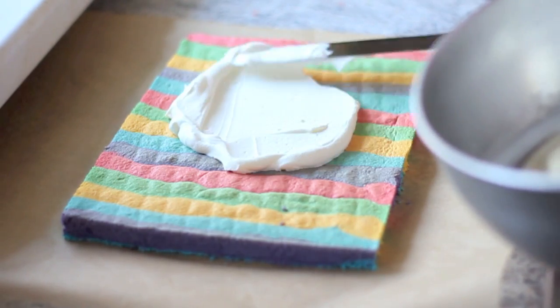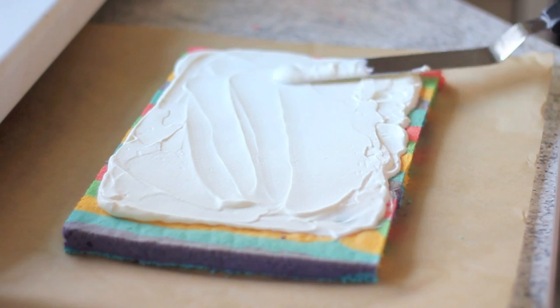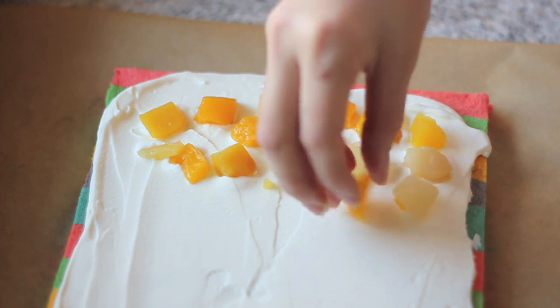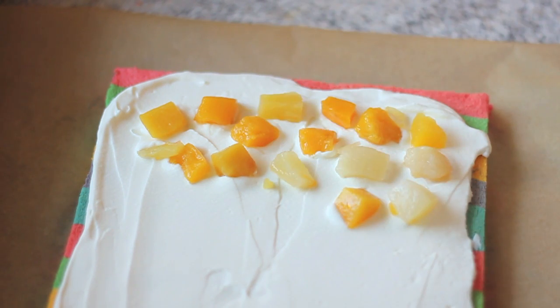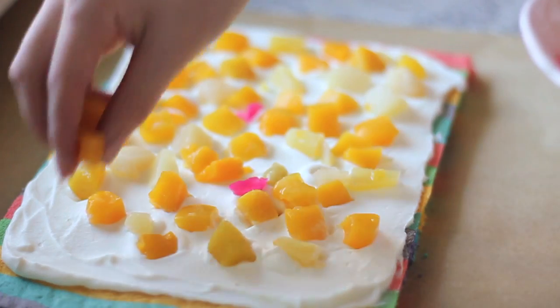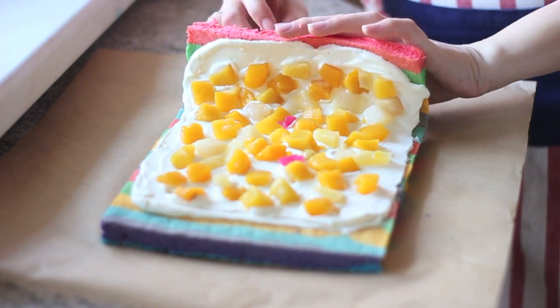Spread a generous amount of cream onto the cake and then put the fruit fillings on the cream. These fruit fillings are optional and you can choose any kinds of fruits you like. Here I use mangoes, pineapples, and canned cherries. Then gently roll the cake over.